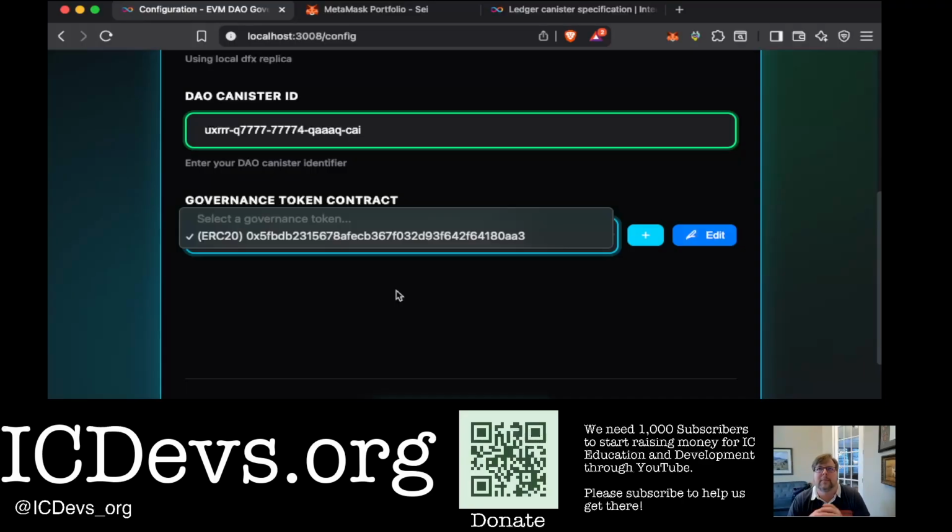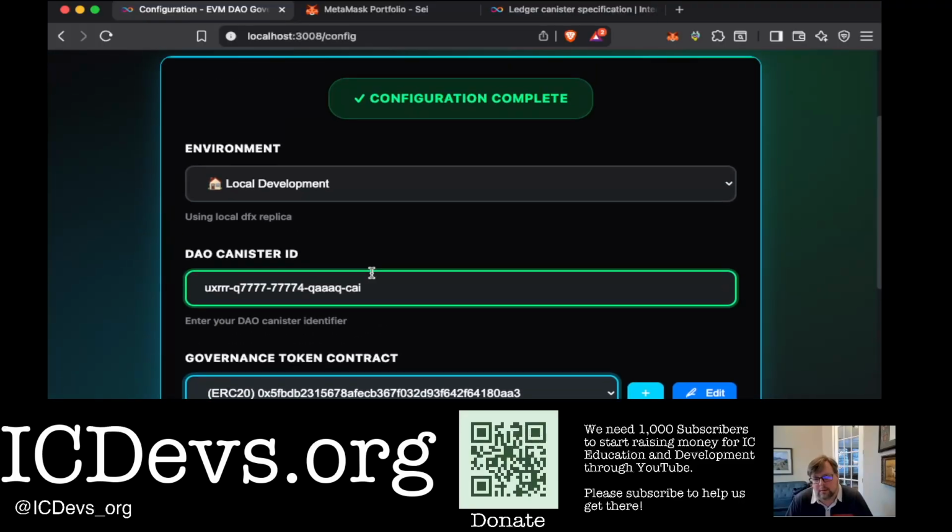But perhaps you have different kinds of contracts that you want. You may have a staking contract on Ethereum where your core token you maybe use for proposals so everybody can vote, but then your assets are owned by a staked contract. So if you want to be able to own that, you need to send your tokens into a staked contract and lock them there, and that would work as well.